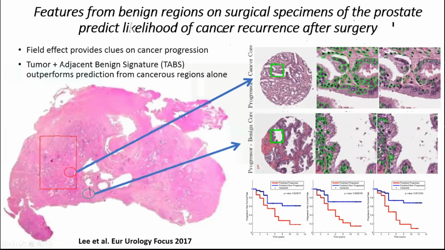The other question we've also been asking is, where do you interrogate? So all the analysis that I've reported so far has been largely limited to the tumor. But in a study we published a few years ago, we've shown that actually there might be data that resides outside the tumor that might be very important from a prognostic perspective. So in other words, we've shown that if you look at the regions outside the tumor and the proximity of the tumor, the features of the individual cells, the architecture of the cells, actually is potentially even more prognostic compared to the features of patterns that are coming from within the tumor region alone.